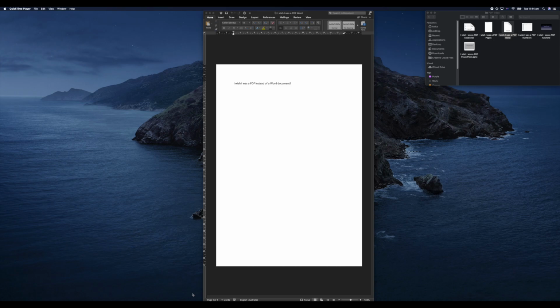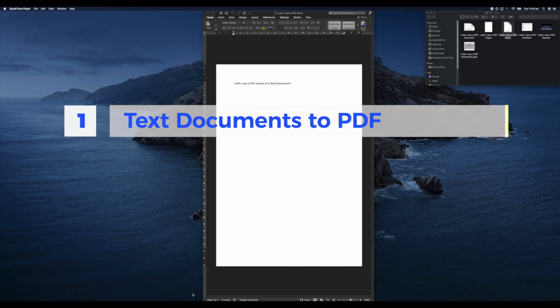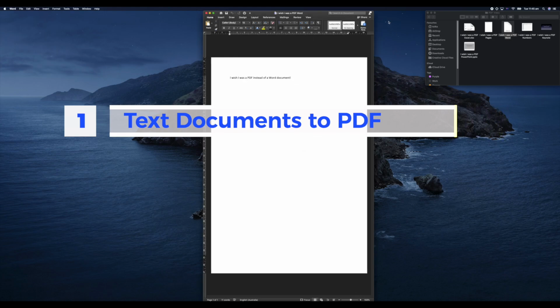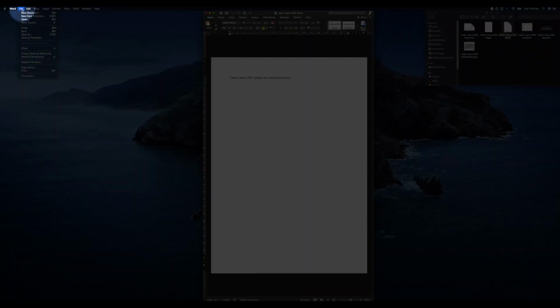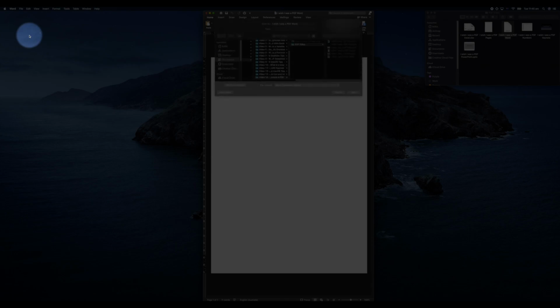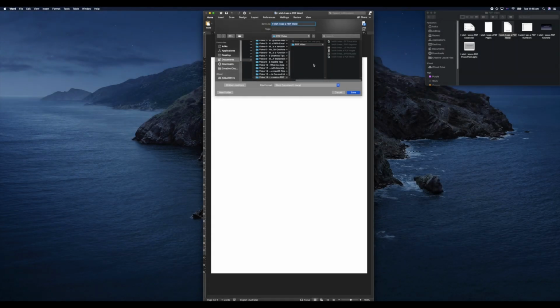So firstly, let's look at how we can convert text documents into PDFs. I have a Word document here. It is saved as a Word document, and I'm going to save it as a PDF. When it comes to the Office suite, this is really simple. I'm going to go to File up here, go to Save As, and then come over here and hit where it says File Format.